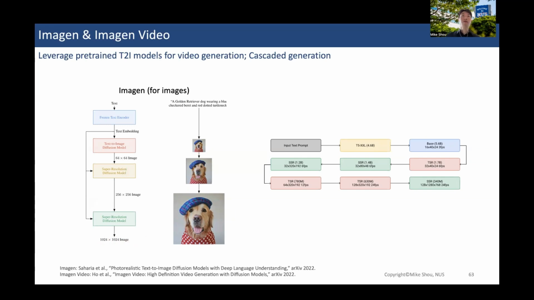And for Imagen Video, it basically extends, as always, the 2D convolution into 3D convolution, and the attention layers from spatial attention to spatial-temporal attention, or adds some temporal attention layers, and so forth. For some super resolution, they also have temporal super resolution, etc. So the idea is quite common at a high level.